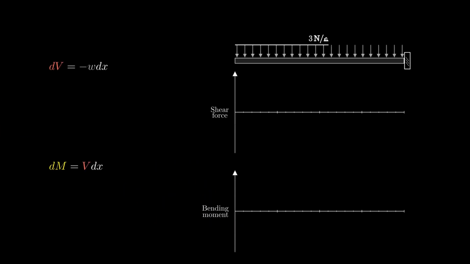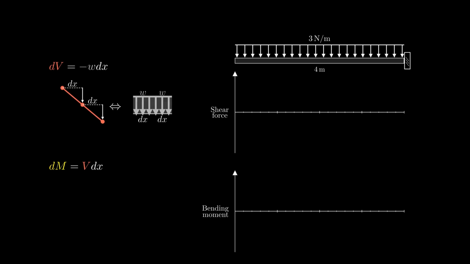If we have a cantilever beam like this, then the distributed load is constant over the whole length. So the shear force has to change at a constant rate. In other words, the decrease at each delta x must be constant. Let's plot that on the shear force diagram. That gives us a straight line. The total accumulated decrease is equal to the full area of the distributed load, so the shear force at the last element will be minus 12 newtons, and that balances the support reaction.